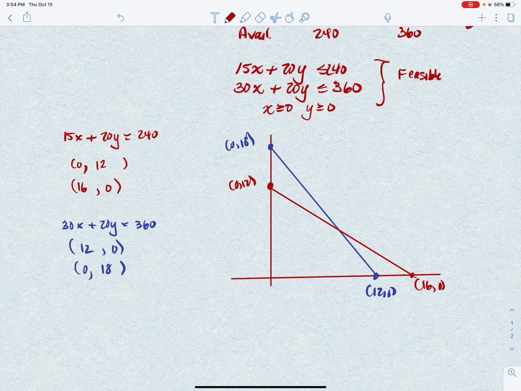Great. Now what we know is that my feasible region is going to be this region, below all the lines, but in the first quadrant. So checking with the less than or equal to business, that's what we're going to get into there. So what I need to do, though, is find that point of intersection, because that's a corner point. We know that the maximum can occur at a corner point. We already have that 0, 12, and 12, 0 are corner points. So what's this other one?